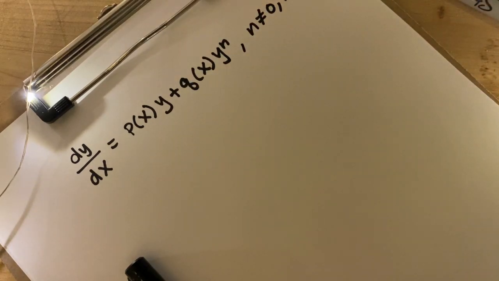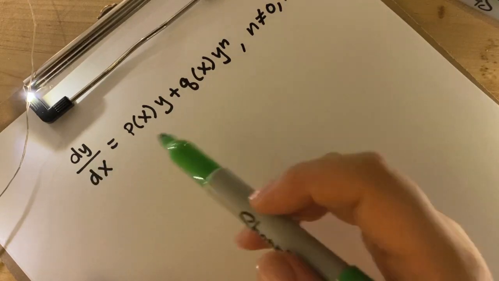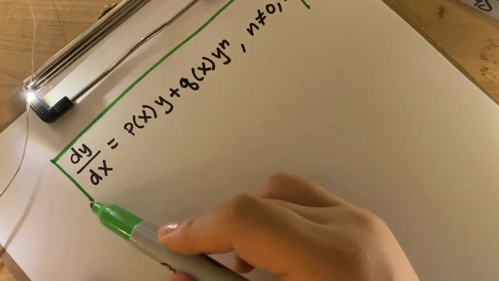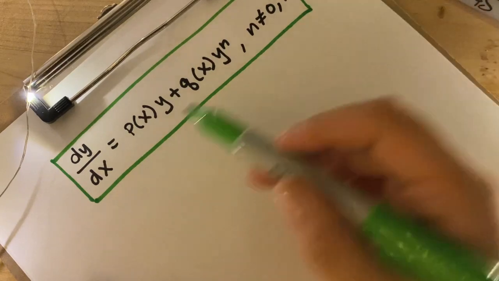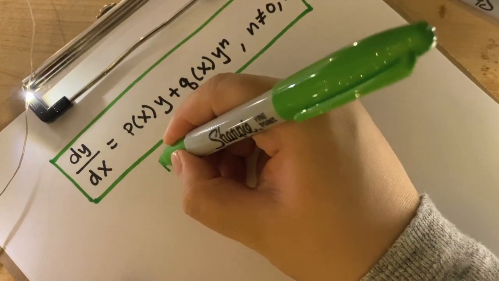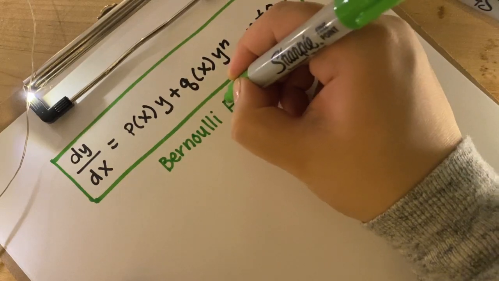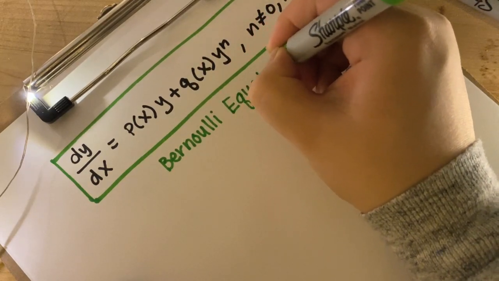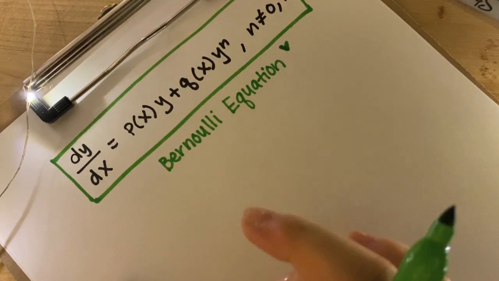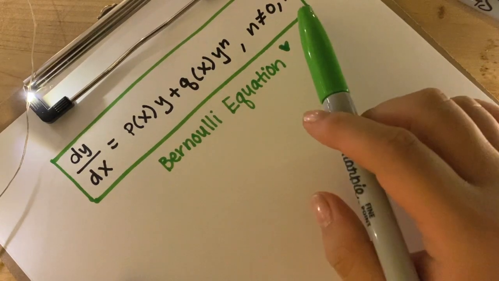And sometimes you'll have a problem that kind of looks like this. It's like a Bernoulli equation, but kind of hidden. And that is okay. You're going to have to mess with it a little bit, use some algebra to work with it, but if you can in general get it into this form, then you have yourself a Bernoulli. Excellent. Okay, so let's look at why n can't be 0 or 1, because that seems kind of random, right?